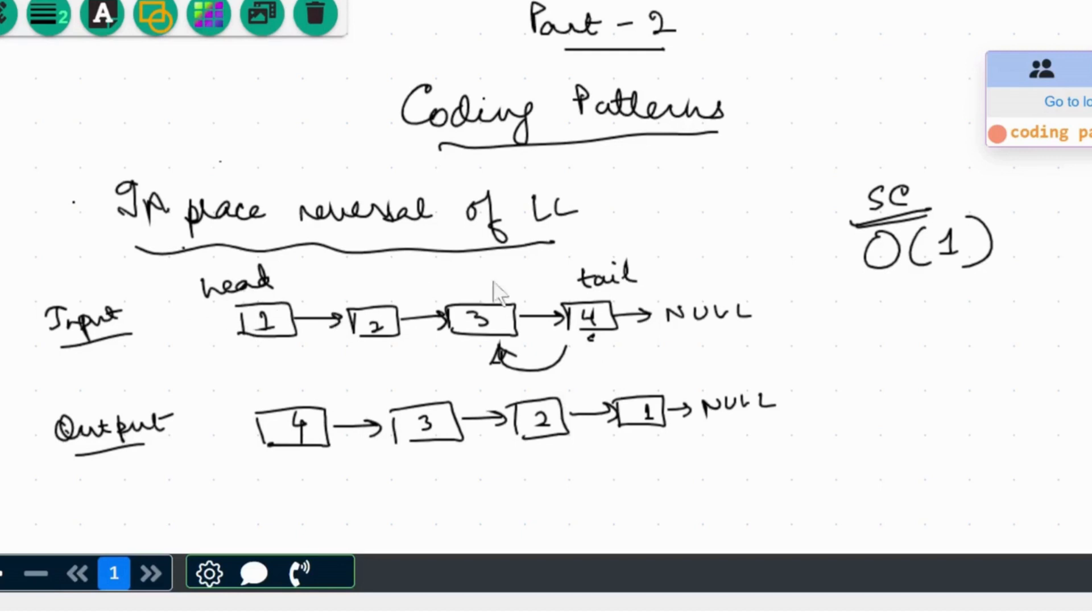You might also be asked like, okay, given a linked list, reverse it, but reverse it in a certain range. Maybe you'll be told that you have to reverse only two nodes, two and three. Everything else should remain as is. You might have to reverse K nodes of a linked list. So you just have to reverse two nodes at a time. So it should be something like 2, 1, 4, 3. So these are different flavors of the same kind of question. So this is the reason why we talked about coding patterns. When we understand patterns, we can understand how we can apply the same logic, the same algorithm to different, similar questions.